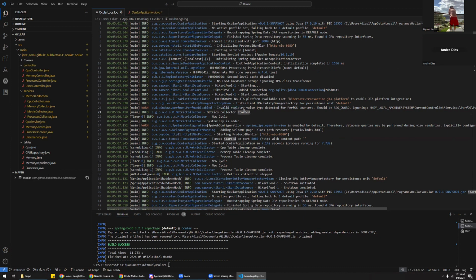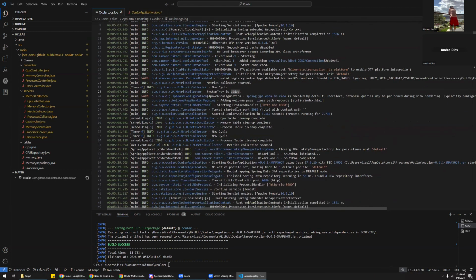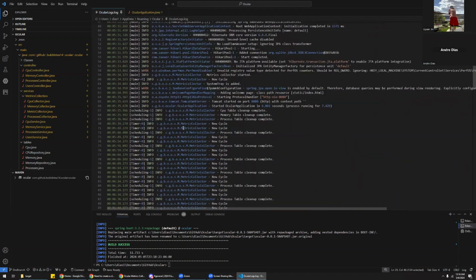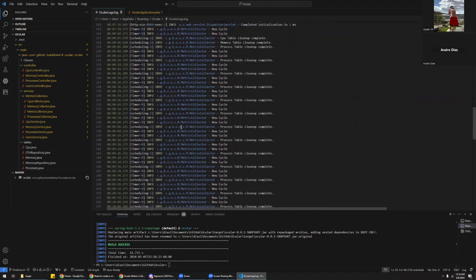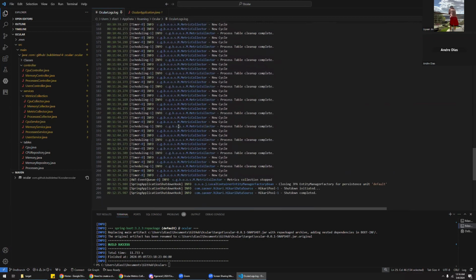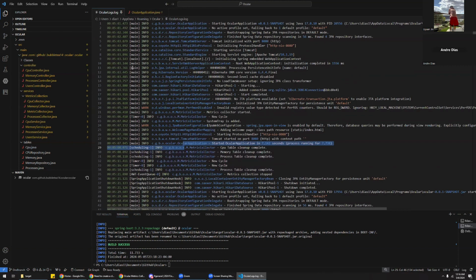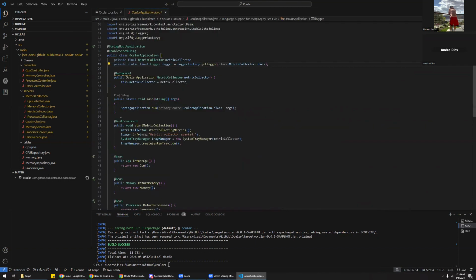So, for example, the metrics collector started, new cycle, system tray is added. A lot of these are infos, there are errors. We don't like to see errors, so it's a good thing that we don't see them in here. They come up if an exception was caught, which we'll take a look at in a little bit.